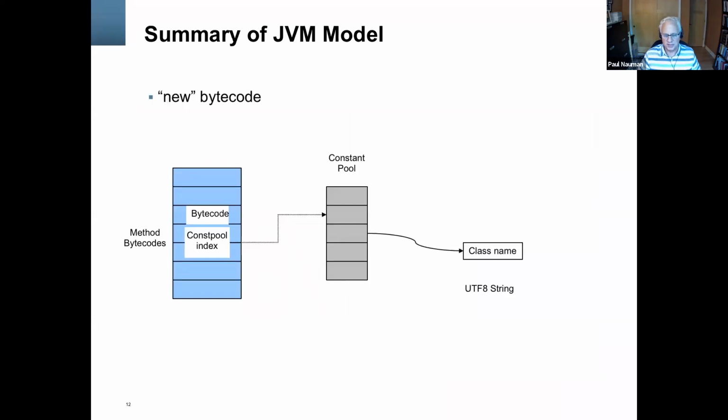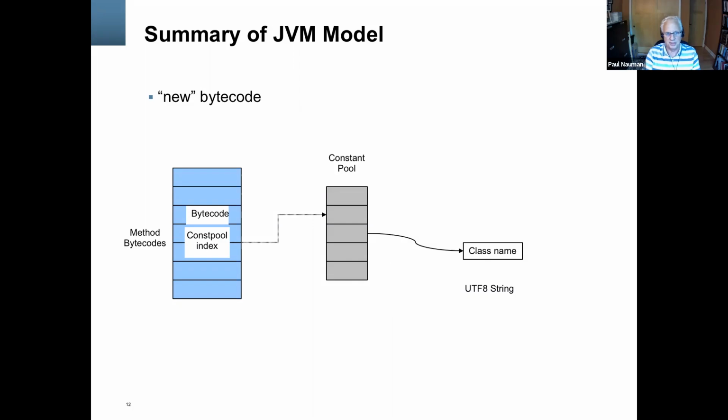Okay, so I'm going to run through just a few quick examples of how a bytecode works, so you can get a sense for how these things fit together. One of the bytecodes in the JVM instruction set is called new. In fact, it implements the new operator in the Java language. So when we're creating an instance of a class or an array, we use the new bytecode. And this is how it's actually encoded in the method.